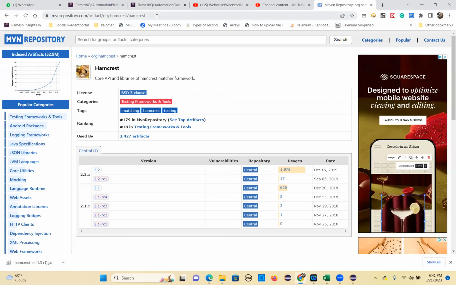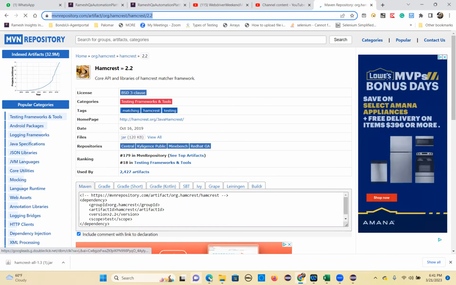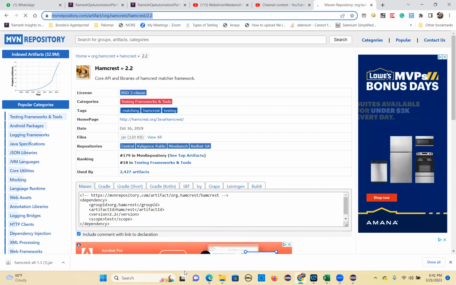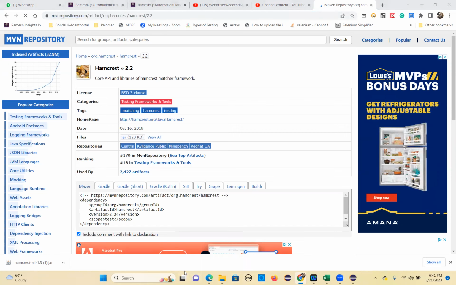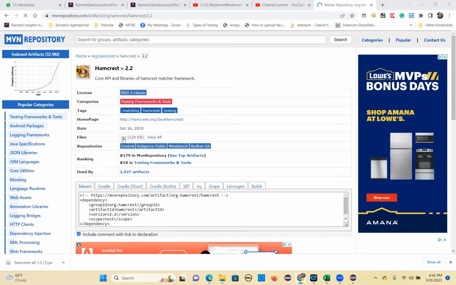Let me give you this version also. You can use this version. You download both, and we are going to add those jar files to our project. Click on this jar. See, this also I downloaded. So these are the two jars we need to add to our project.